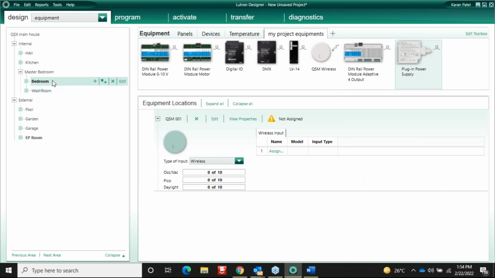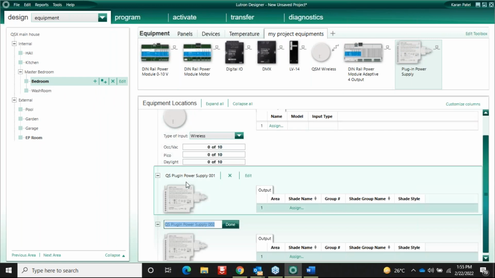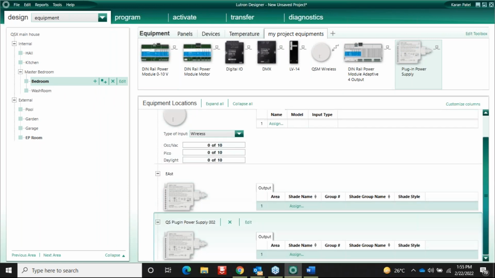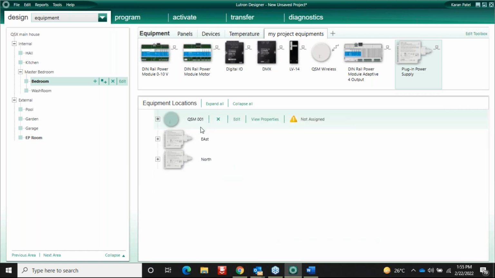So I'm going to add two power supplies in the bedroom area. This is for the east shades and one is for the north shades. Okay, north and east. So I got a QSM, I got east and north. Okay, these are the three things we got.